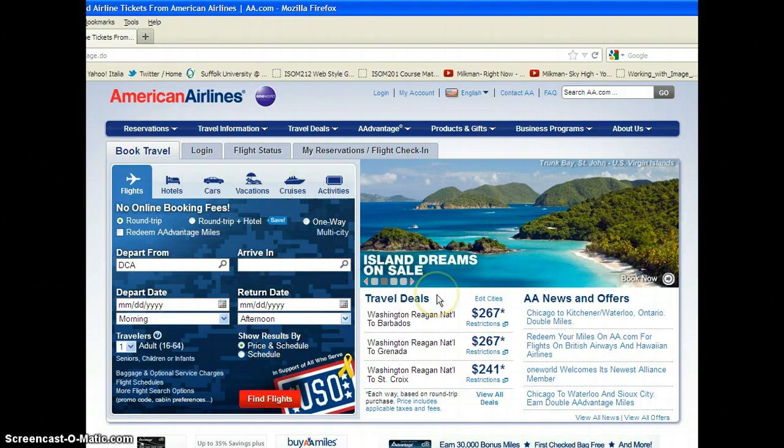There is a lot of text on this page. There is a lot going on. The alignment is pretty good on this page. As you can see, on the left hand side, all of these things line up here, as well as on the right side. And then these boxes here are lined up on each section, on each side. The logo is located up here in the top left corner. It's a pretty simple, but also very concise, clean looking web page from American Airlines.